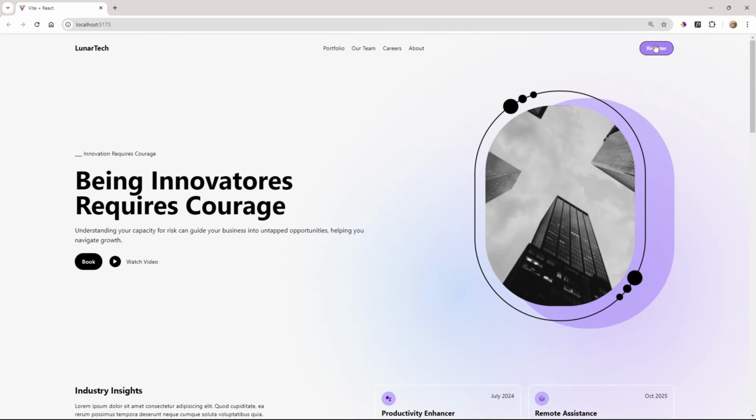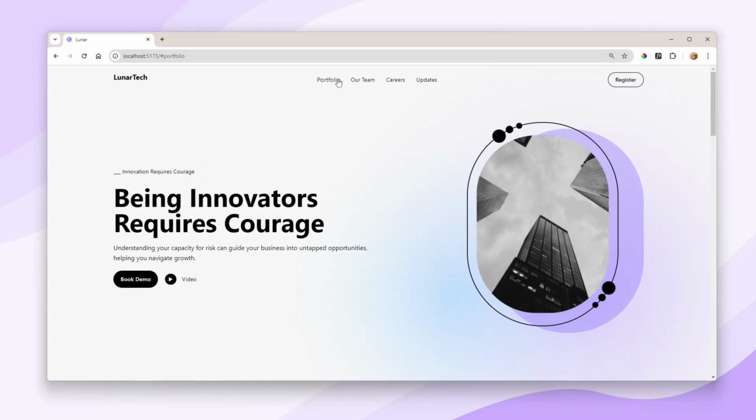We've built a fully responsive landing page using React, styled it with Tailwind CSS, and added smooth animations with Framer Motion.